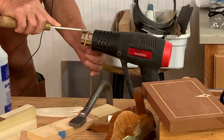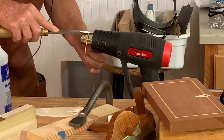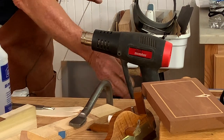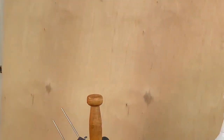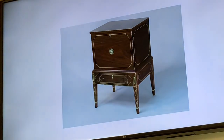You can use a piece of brass feeler gauge material and lay it on top and do it all at the same time. Luthiers do that a lot for purfling and things on the guitars. You know, that'll go in the way right in there. Oh, yeah. Let me just go back to the slides a minute. This is a drawer out of my toolbox. Yep, keep going back, forward. Oh, right there.